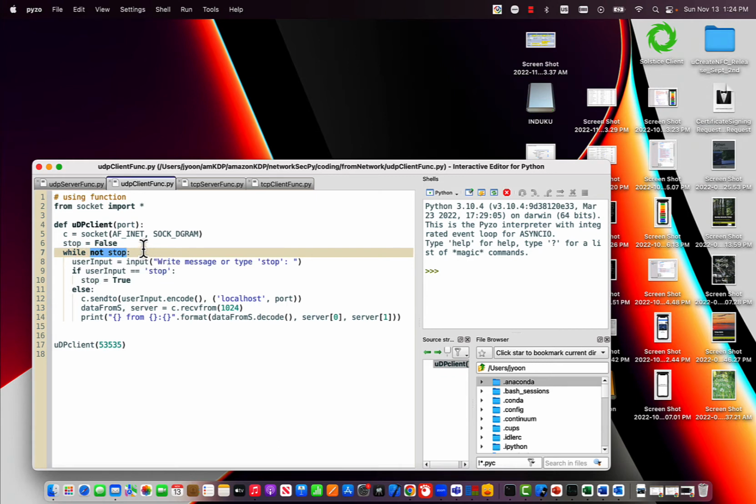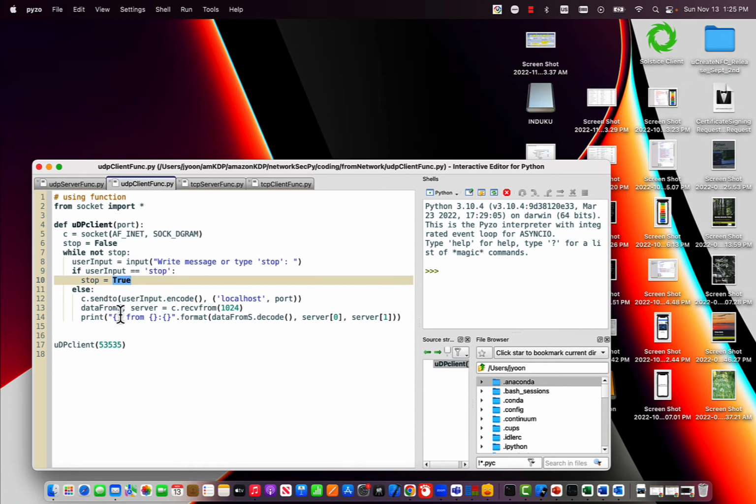And then this client needs to talk to the server first. So write a message to the server, or type quit if you want to stop. If it is a stop, then we need to change this stop variable to true. Therefore, it doesn't go into the else statement.